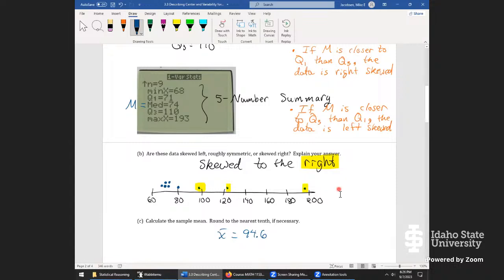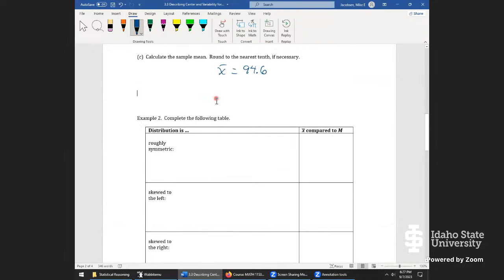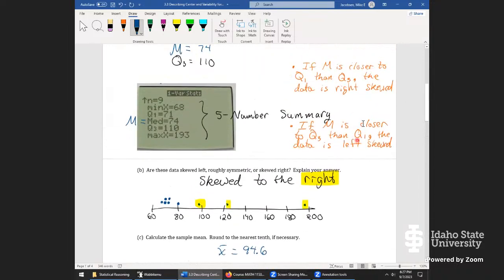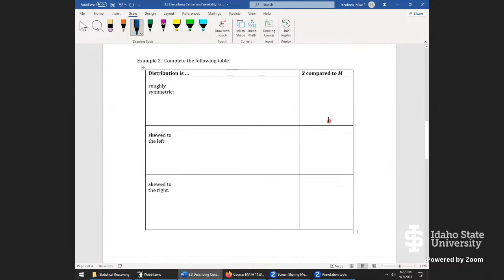Okay, so our next table, let's see if we can move it up just a touch, is again doing a little bit more comparisons. Here we're looking at what happens if we compare the sample mean to the median. And we also looked here briefly, we'll return to these ideas in orange, at what happens when M is compared with a quartile, one or the other. So first let's focus on the sample mean compared to the median.